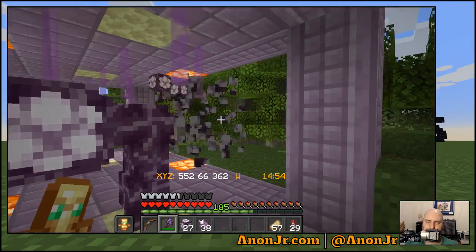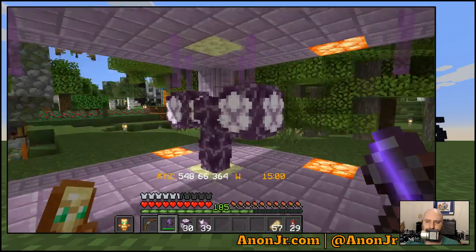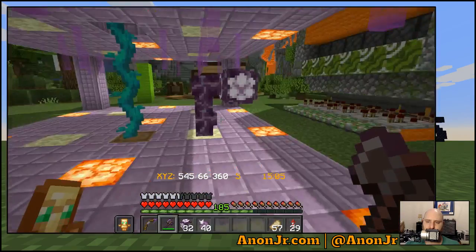I thought we had some Illager heads. We do. They're in a shulker box, over off to the side. I hope I didn't find them. They're over here. I'll show you.